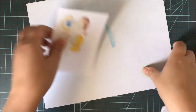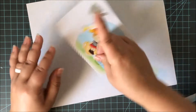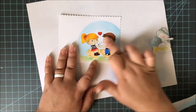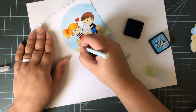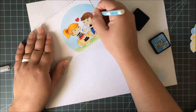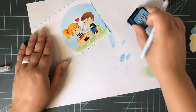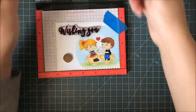I'll flip it back over and start to take off these masks. They remove very easily — just peel them up. You can see there is no damage to the coloring behind it; the rubber cement doesn't do any damage at all. You might find a little residue over your images, but all you need to do is take your finger, rub over the images, and it balls up. If you have any distressing around it, use a paper towel so you don't smear your coloring. I did have a few little spaces where the rubber cement oozed out. I use a Fantastics tool, dip it in my ink, scribble that ink off onto a scrap piece of cardstock, and when I have just the tiniest bit left I buff it over those white edges. It's not going to be perfect, but it's a handmade card — it doesn't need to be 100% perfect.